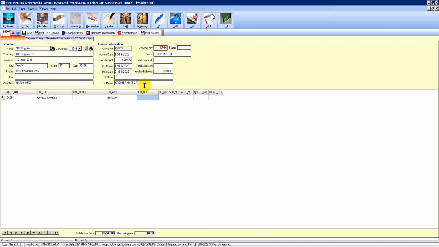So by entering the negative amount credit memo for this vendor and for this expense account, it should reduce the accounts payable balance by this amount, and it's also going to decrease the overall expense total for the year for that period by the same amount. Okay, so the key is to put a negative amount for the invoice and also for the expense account distribution in this section.